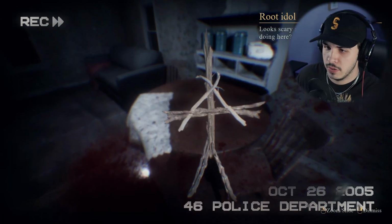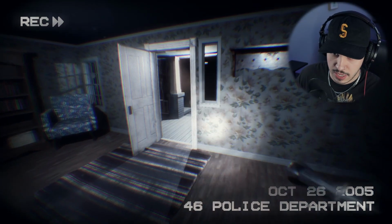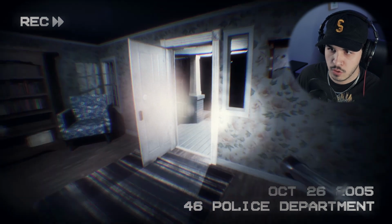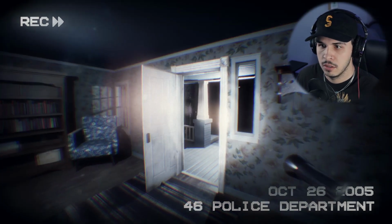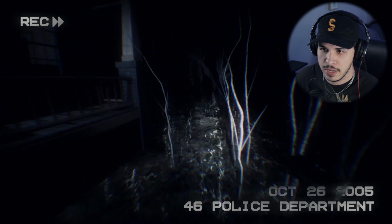Looks scary and creepy. What's it doing here? Okay, I touched it twice now, so I'm really fucked. I guess I'll go outside. I don't fucking know. What's this little quick look? Can I even go in the forest? Please stop me from walking in the forest. Okay, it doesn't stop you.